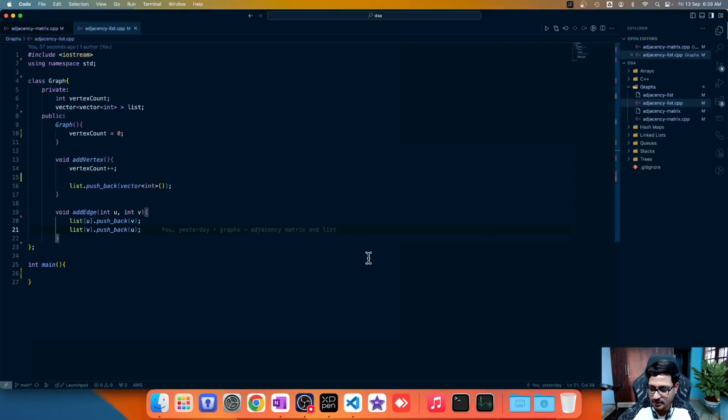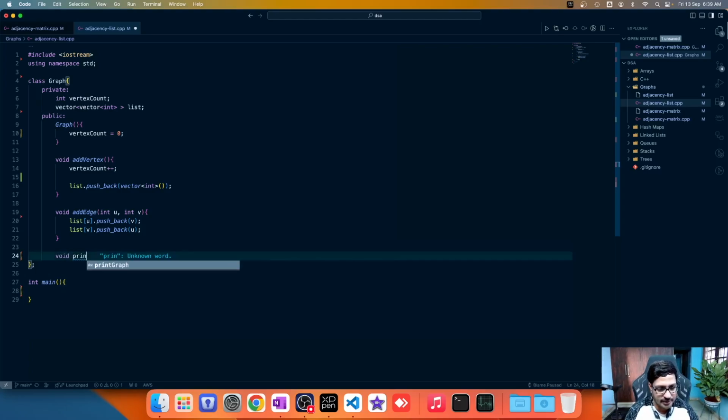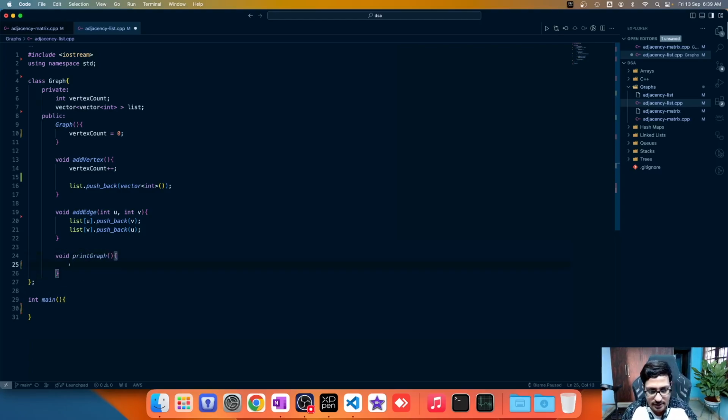Now let's create our method to print this. Void print graph. So for printing, it is still a similar print as adjacency matrix because it is a 2D vector anyway. So let's do for int i equal to 0, i less than vertex count, i plus plus.